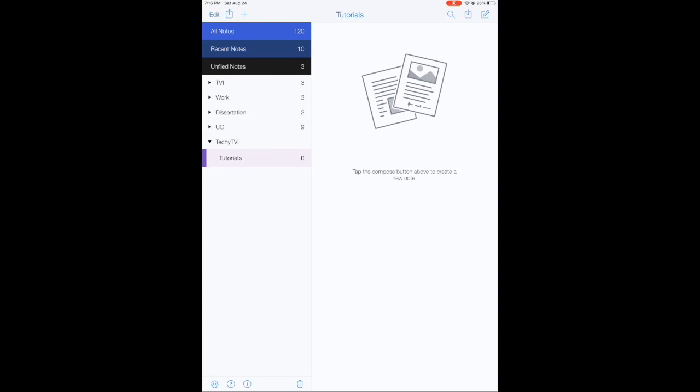So now I'm going to show you starting a blank document, and we do that by up on the top right there is a square with a pencil in it, and it's on the very top right. So I'm going to click on that, and I'll show you some of the settings and things that you can change on it. So you can see that I start with just lined paper, and you can change that setting, which I'll show you shortly.